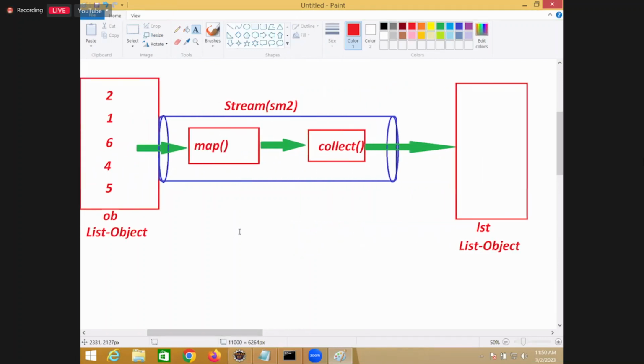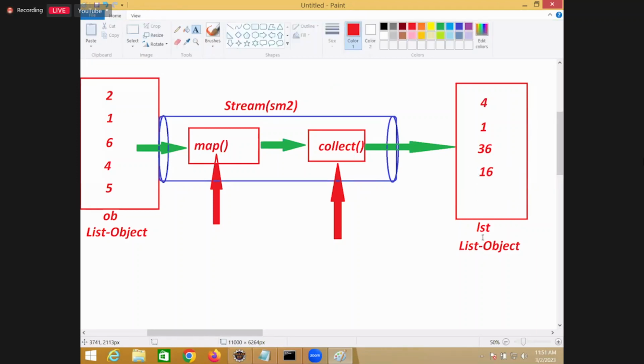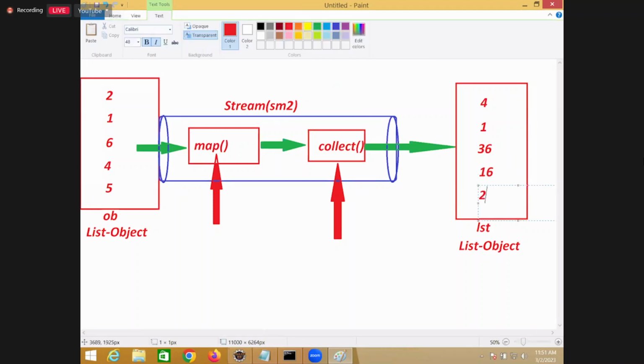Now map will provide one function, and this internally creates a list and loads the data into the list. How does it load now? 2 into 2, 4 is loaded here. 1 into 1, 1 is loaded. 36 is loaded. 16 is loaded because the function is running now. 25 is loaded.